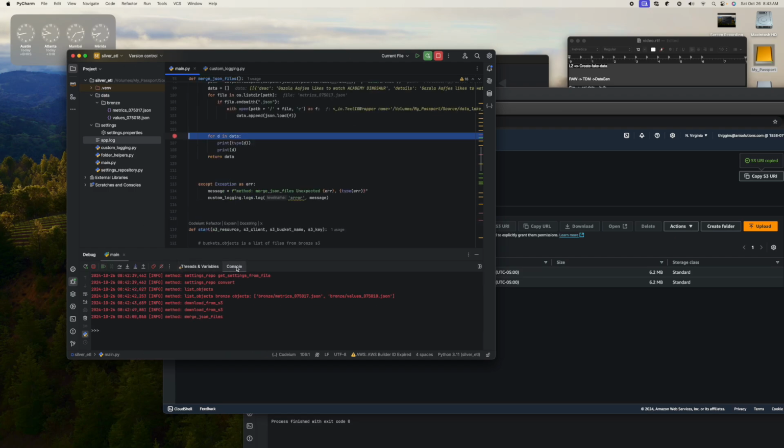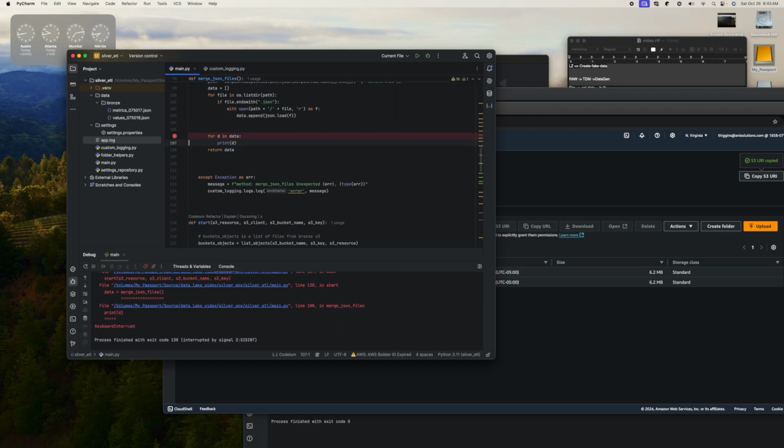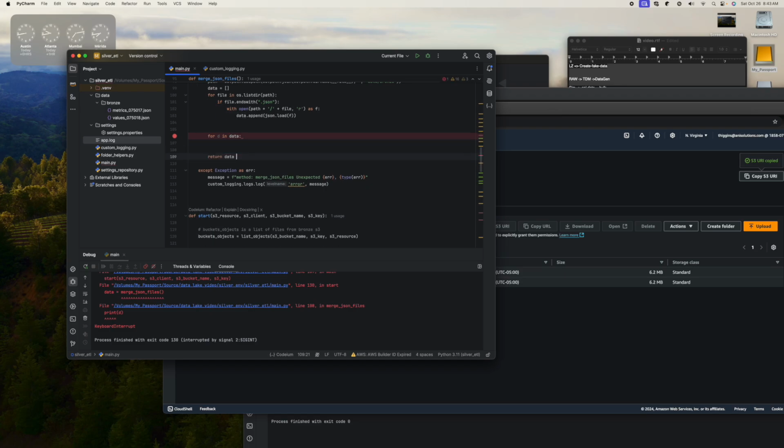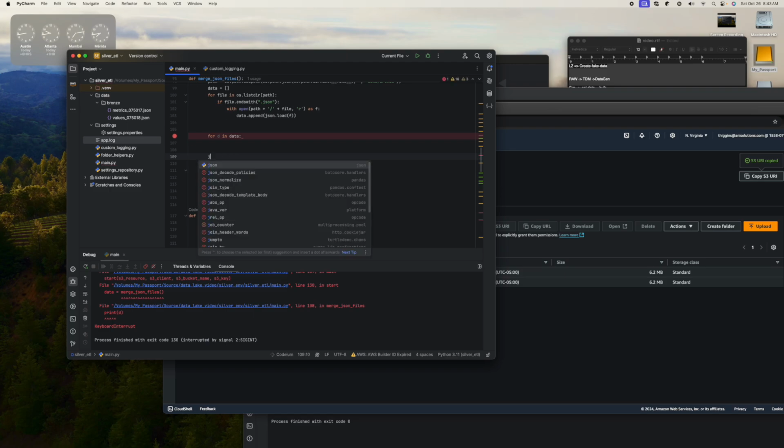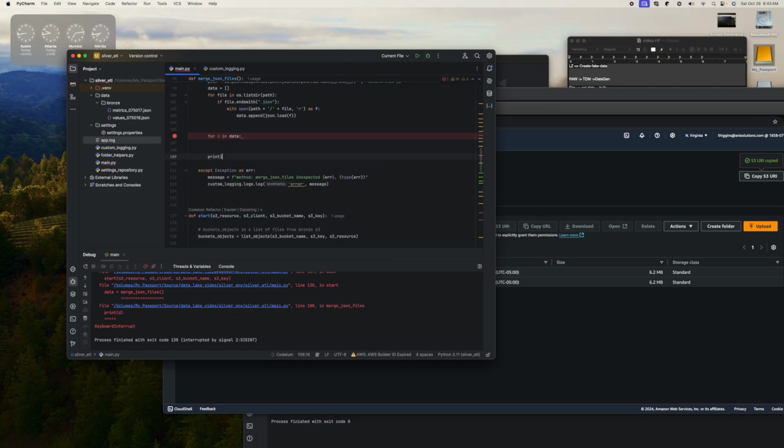Now here's what I want to see, so let's step in. Okay, cool. It did read the file. And yeah, it's a list. That's what I thought. So I don't know why I thought it was a dictionary. All right, so now I'm not going to return anything at this point, but I'm going to say print stop. We may return our merge data, but right now we're not going to.